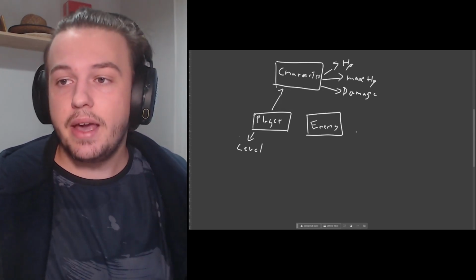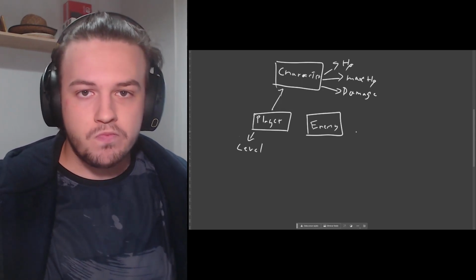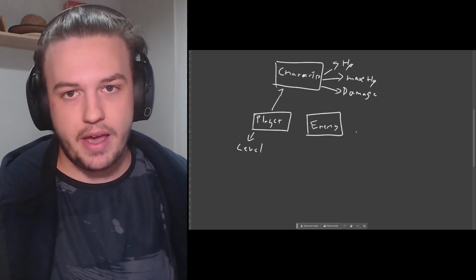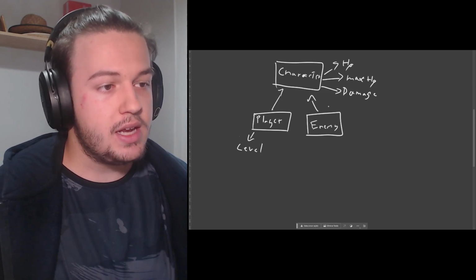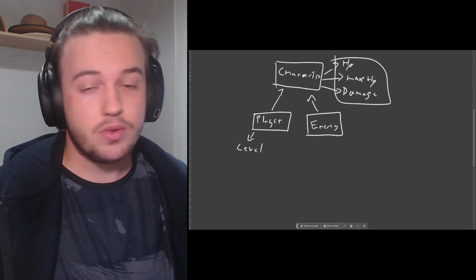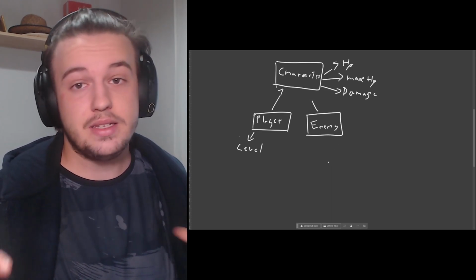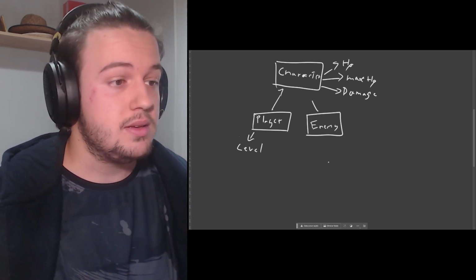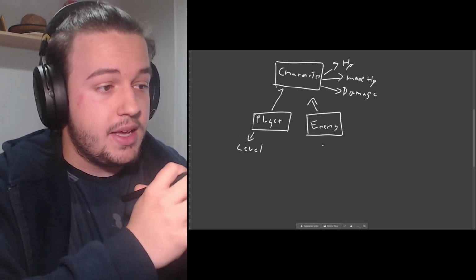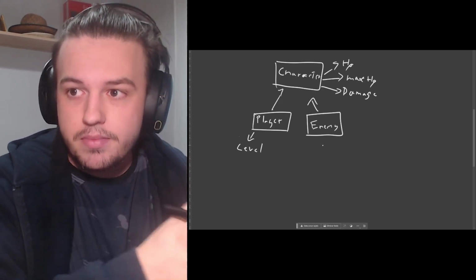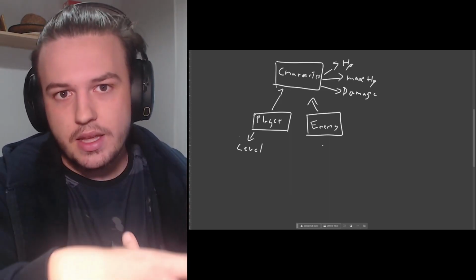Now for the enemy, you can also do the same. Let's say that the enemy needs to be connected to some object that is the AI, for example. So that's pretty simple. The enemy is going to share this interface over here, but it's going to have whatever you want that is specific to the enemy. So for example, let's say that an enemy has a drop table, a loot table. And what is that loot table?